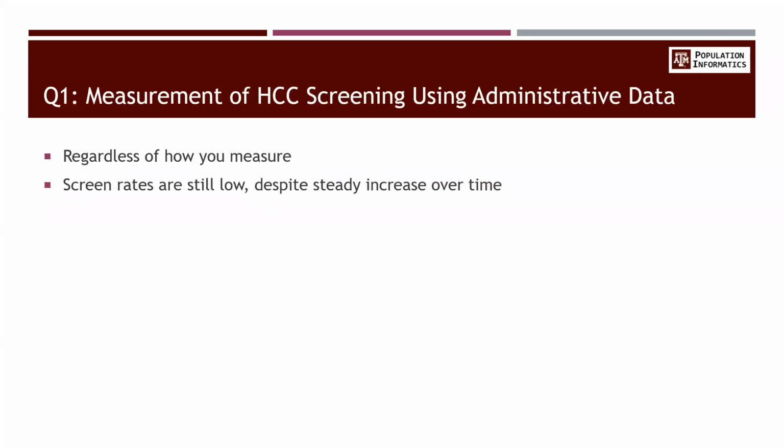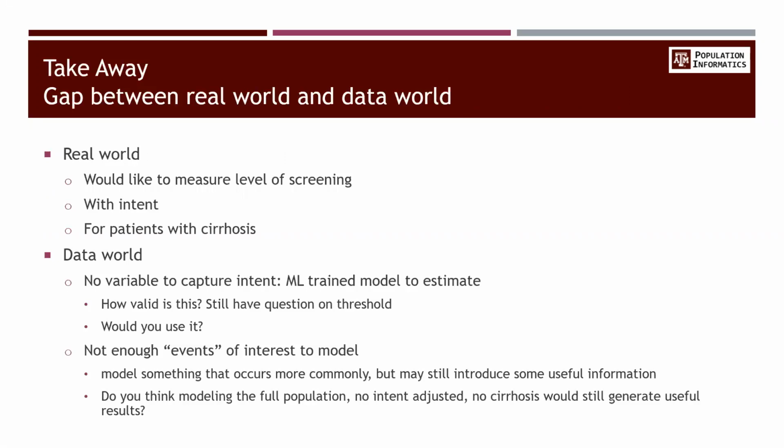So you can see, this seems like such a simple thing that maybe it takes a day: you have the data, go grab the rows, count the things, count the percentage, you're done. But you can see in all of the things I took time to talk about, there's a lot more if you want concrete numbers that are good with quality control, right? So the main takeaway here is the gap between real world and data world.